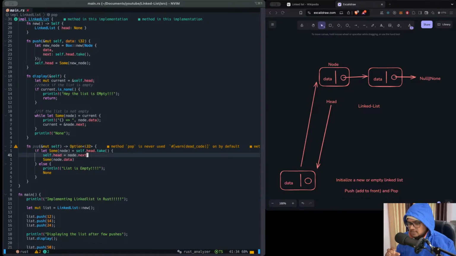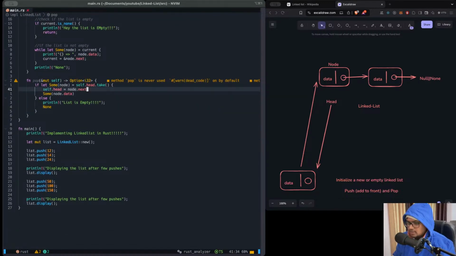Deleting the first element means we are kind of isolating it. If I delete this, currently the head is pointing to this node. Once this is popped off, we shift the head to the next node. So when we read the list, it will read from the head and it will not read the popped node. And now that we have used a Box pointer, it will take care of the references and all. So this pop has been implemented.